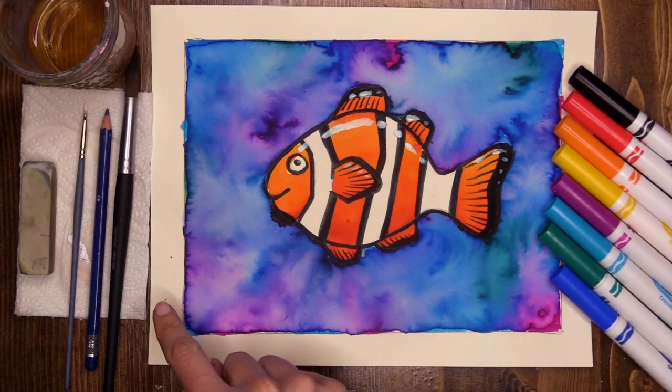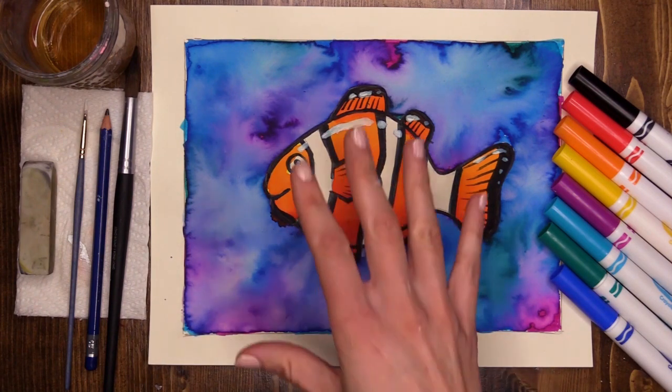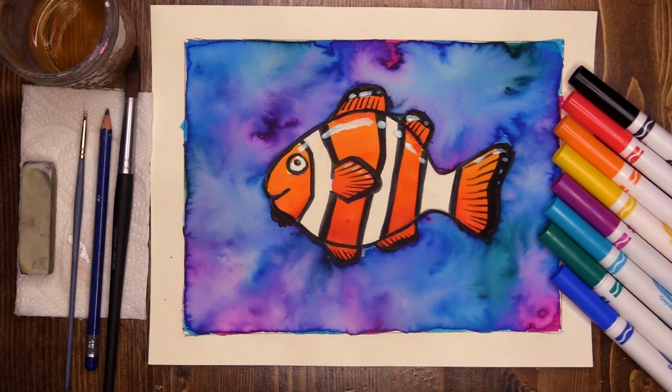Now, what you work on is very important. It must be a thicker sheet of paper, like a watercolor. It could be a cardstock or mixed media. It must be thicker in order to capture this beautiful technique.